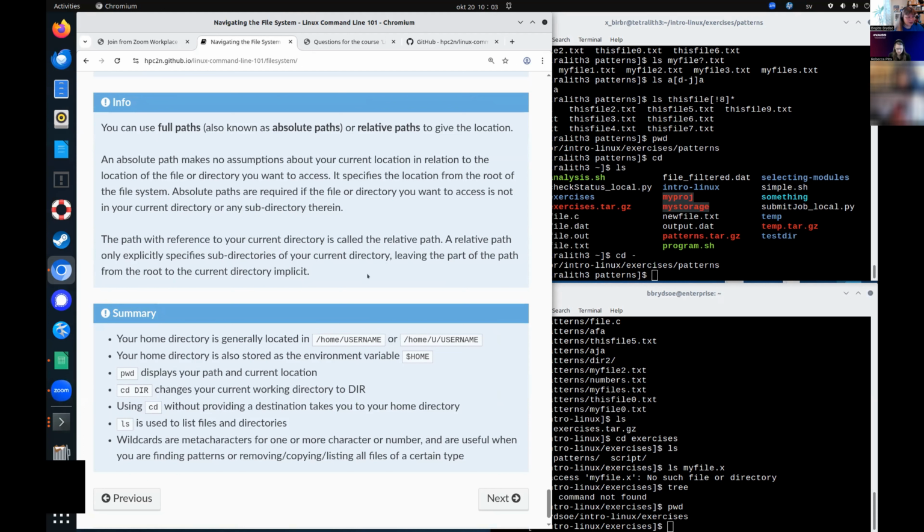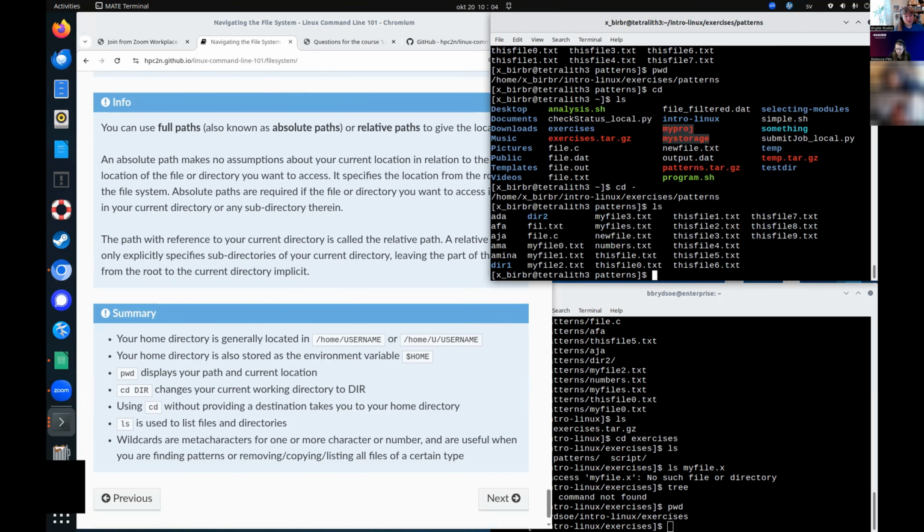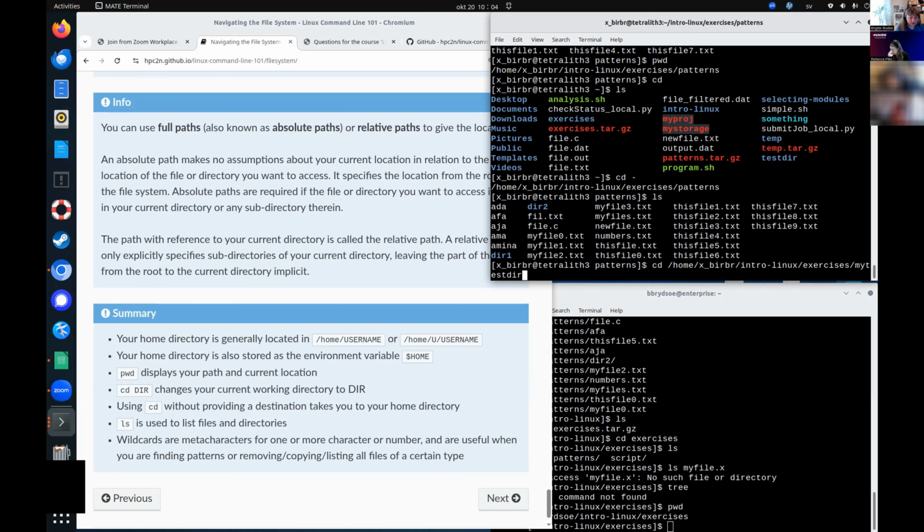A path with reference to the current directory is a relative path. A relative path only explicitly specifies subdirectories of your current directory, leaving the part of the path from the root to the current directory implicit. So if I wanted to go to exercises, my test dir, I would do cd home and my username and intro Linux and exercises and my test dir.